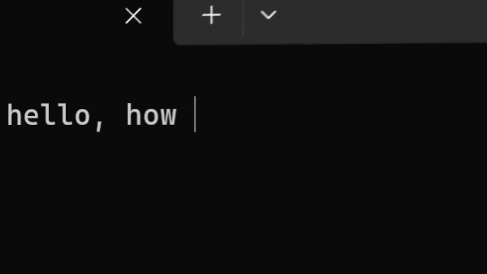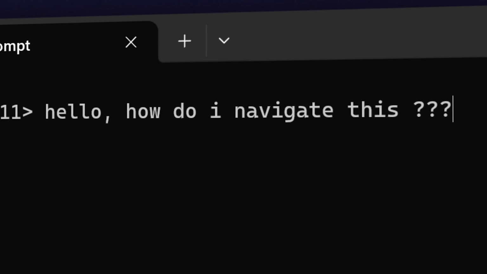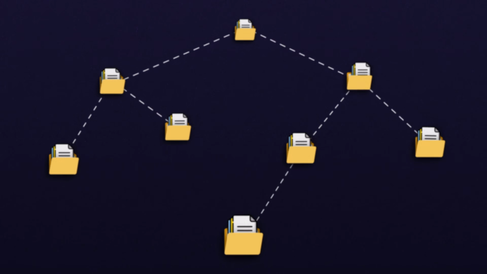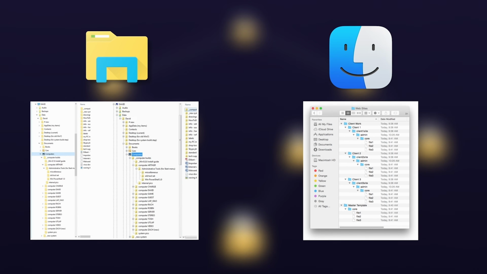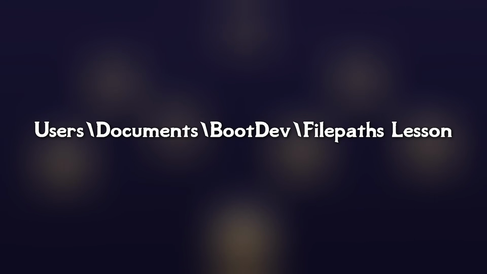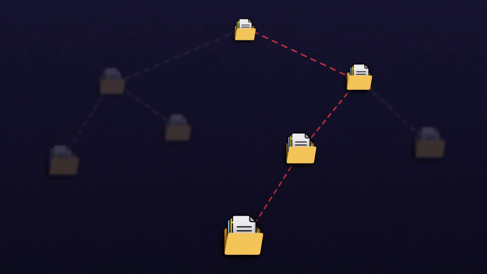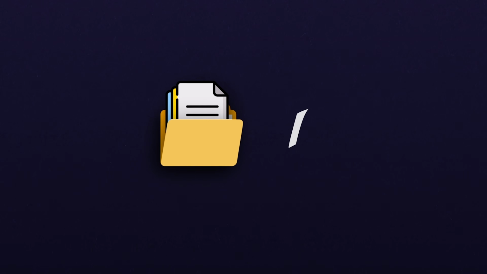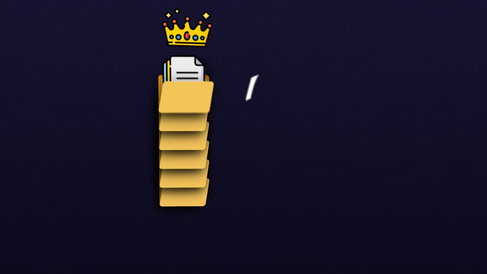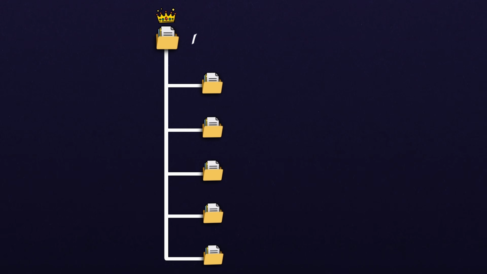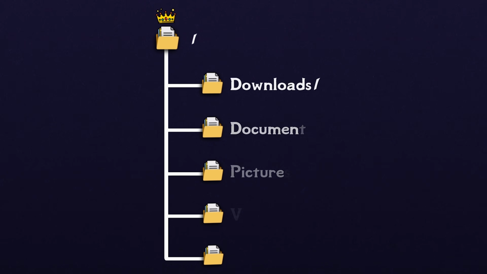When you're working with the command line, file paths are the bread and butter of navigation. You're probably already used to thinking of files and directories as nested tree structures. After all, that is what they are, and that's how Windows Explorer or Finder on Mac display them. A file path is just a text-based representation of one file or directory in the hierarchy. All absolute file paths start at the root of the file system, which is just the very top directory in the hierarchy.